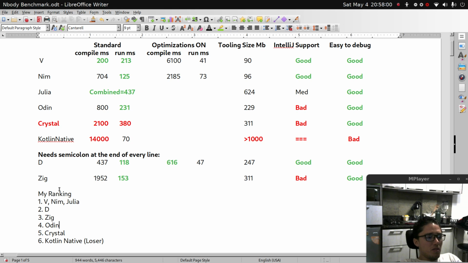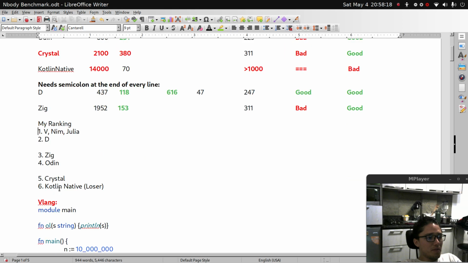And actually, for the fourth, I would say go for it if you like any of this, and if you don't mind IntelliJ support. If you do mind IntelliJ support, okay, so we have these tiers.